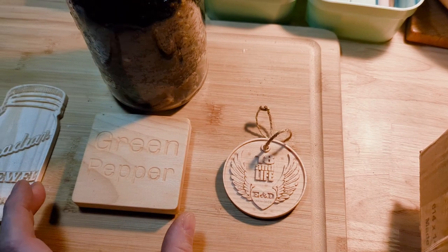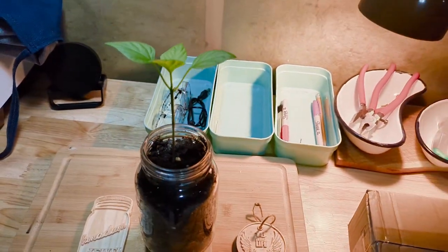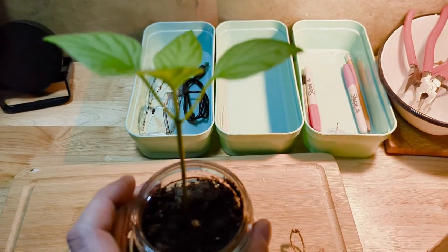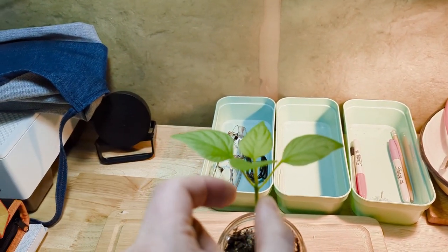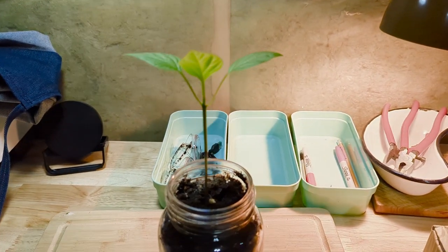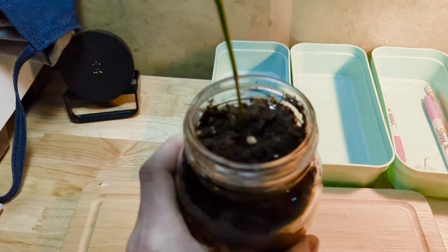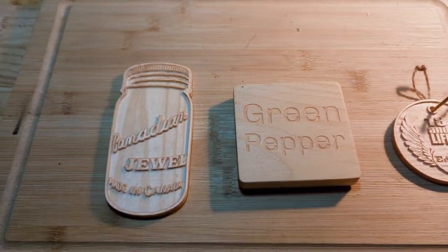She loved it. I made some coasters for my plants. I like to do bonsai pepper plants and stuff like that. Herb jars. These are actually pretty neat. I just let them grow up till they get about 4 leaves, and then when the next set of leaves comes out, I clip them, and they pretty much stay this size, and you get tiny little green peppers. It's pretty cool. I'll show an update once I get a pepper, but I made a little coaster for that to sit on my windowsill.